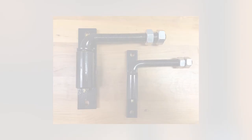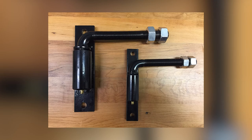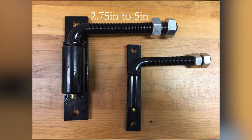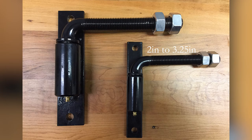You will adjust the width between your gate and post by threading the adjusting nuts on the threads and moving the gate frame back and forth. The larger 7-inch J-Bolt hinge for our arched driveway gates will go as tight as 2 and 3/4 inches from post to gate frame, to as wide as 5 inches — we recommend aiming for a 3.5-inch gap. The smaller 5.5-inch J-Bolt hinge for our walk and non-arched double gates will go as tight as 2 inches and as wide as 3 and 1/4 inches — we recommend aiming for a 2.5 to 3-inch gap between post and gate frame.